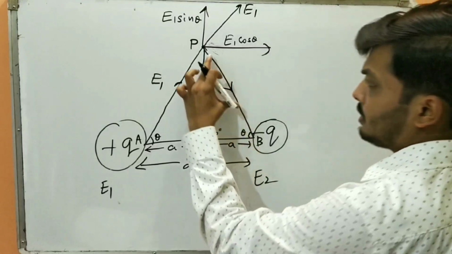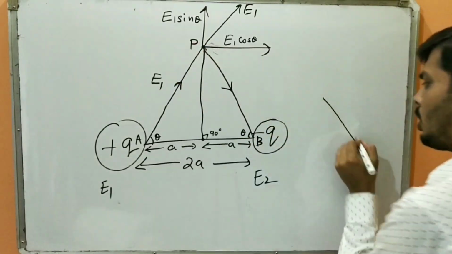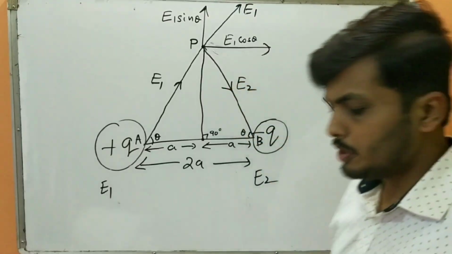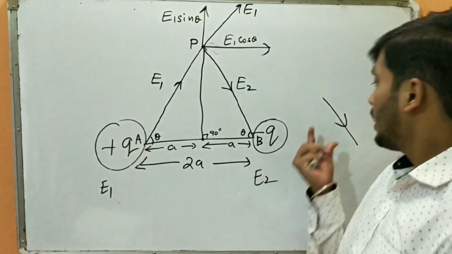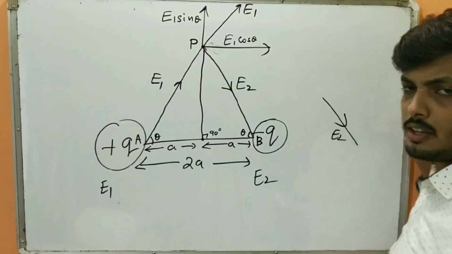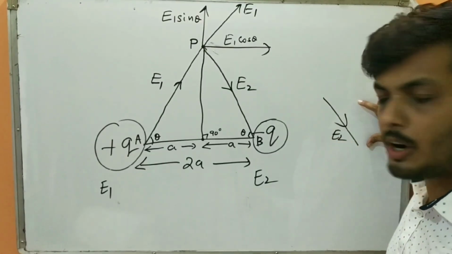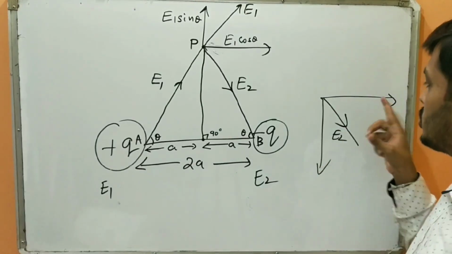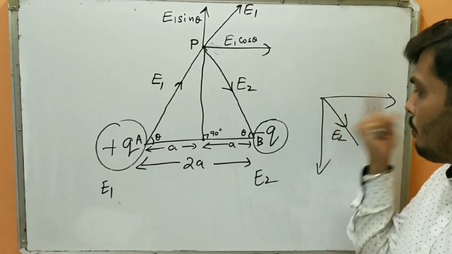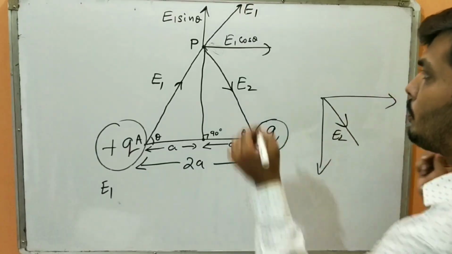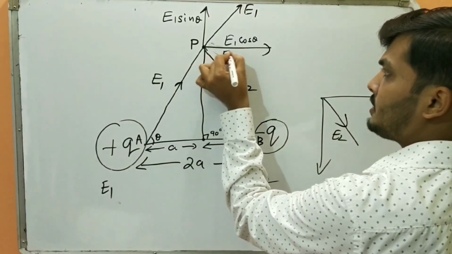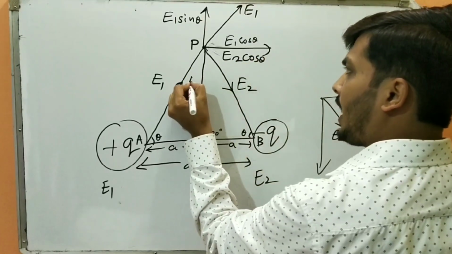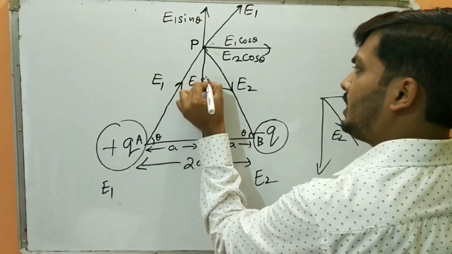Now same thing here. This is the resolved vector, electric field E2, I'll give a name as E2, which is due to minus Q. Now this E2 is a vector, a resultant. Now how do you get a resultant vector? When two forces act in this direction. So one will be the vertical component and one will be the horizontal component. So can I write this as E2 cos theta and this component as E2 sin theta?